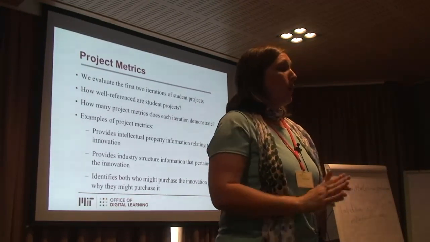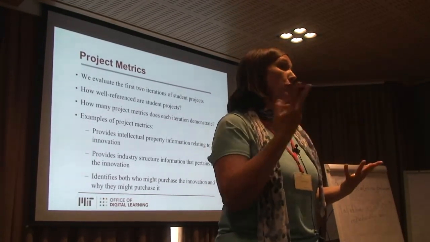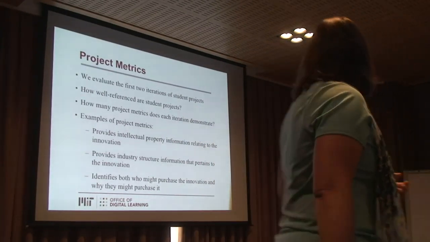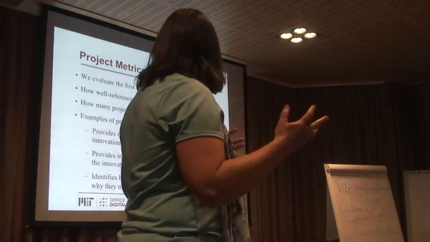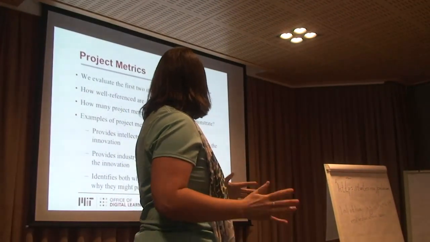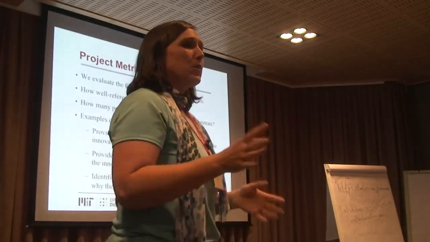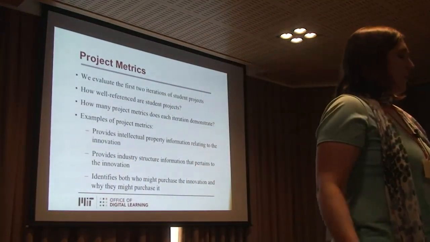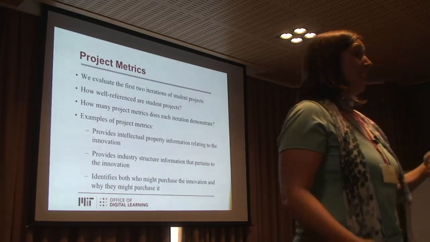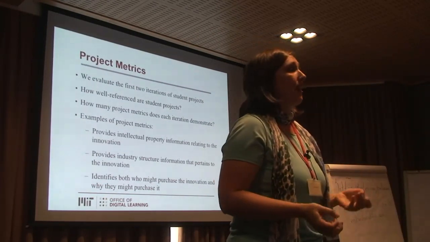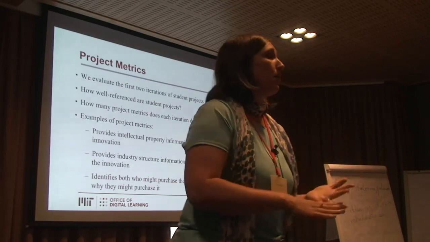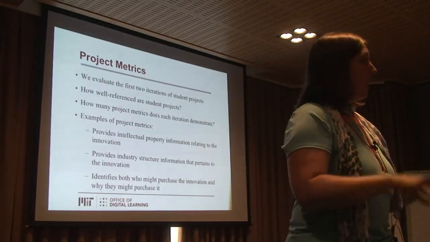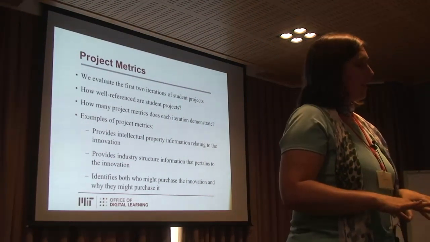And so we look at two different assignments, which consist of two different iterations of the student project, and we look for some metrics. I don't want to talk to you about the details of all of the 23 different metrics that we provided, but I did want to give you an example of a few that we used. The first related to intellectual property. Did the students understand the patents or the copyrights or the trademarks or anything relating to intellectual property that pertained directly to their innovative ideas?